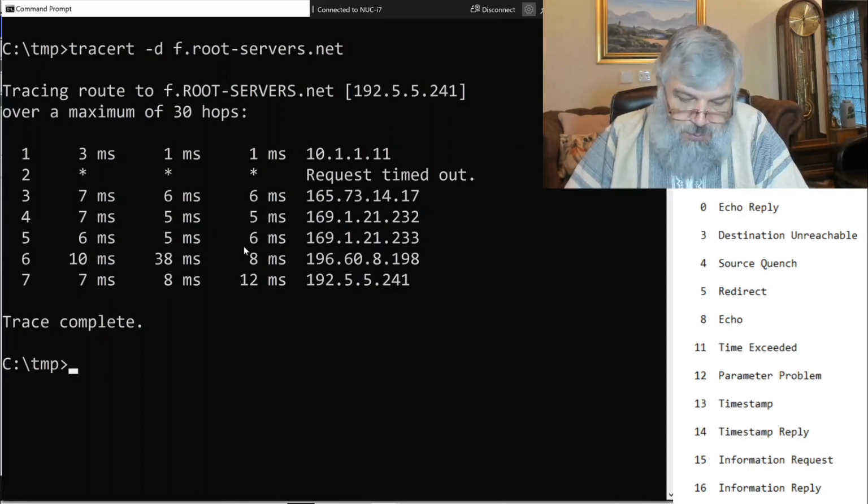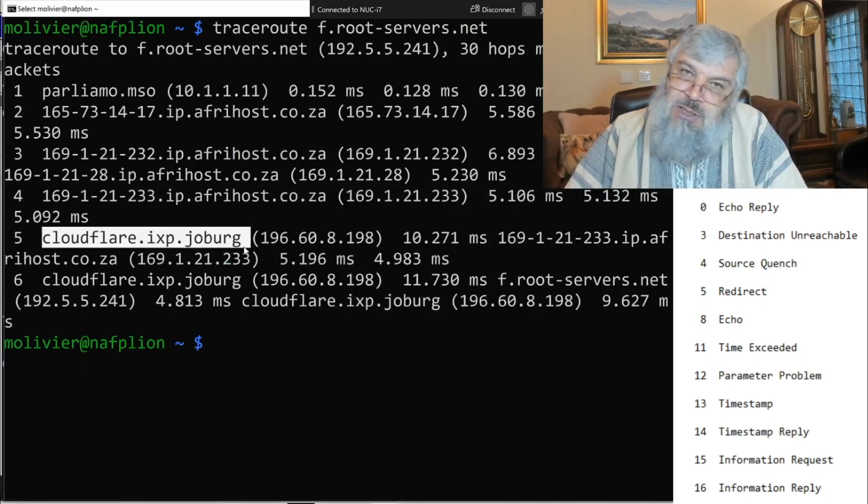It is typical for me to not get a response from the very first machine on the ISP when I do a traceroute from Windows. On the Linux side, we got a response from everybody when I traced it from my home. So there's clearly a difference between these two responses, and it would be a nice challenge for you to try and figure out why that happens, to see whether you also get this difference between Windows and Linux.